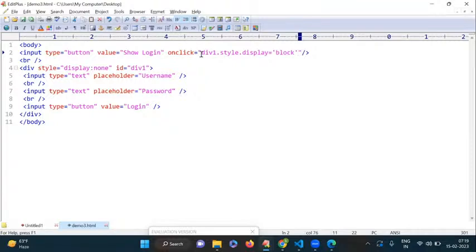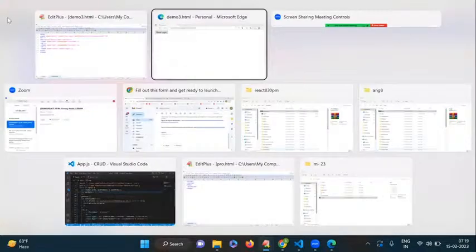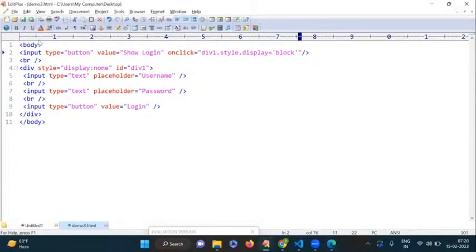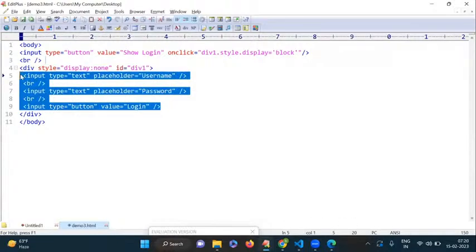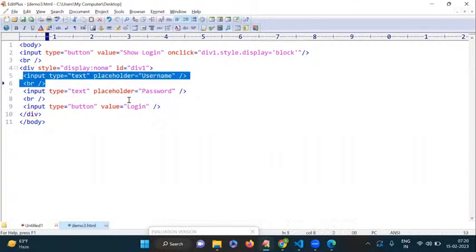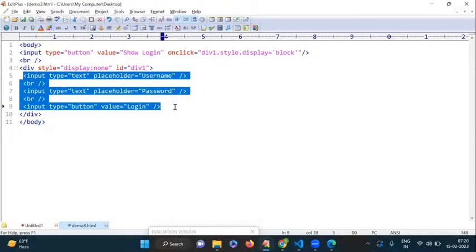When I click on this, we are displaying the div tag. Now refresh it. So click here, again the div tag is coming. Once again, refresh. Now when I click on this, the div tag is coming. Means if the div is displaying, obviously the inner controls also display here. So like that, all these controls I grouped using the div tag. Then whatever properties we apply on this div tag, those properties will also affect these controls. So this is the purpose of grouping.